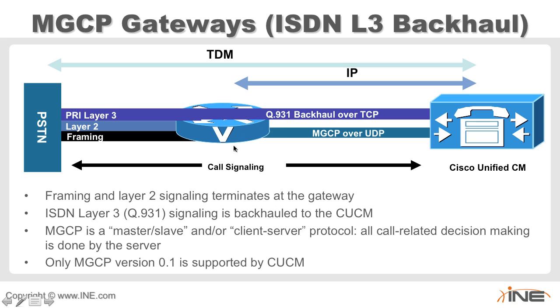By the way, another thing, MGCP only version 0.1 is supported by CUCM. Okay, if you see version 1.0, don't choose it because it won't work with CUCM. That only works with things like the Cisco BTS soft switch and other industry standard devices. But 0.1 is the version that's supported. Best yet, just not to put any version in at all, and let IOS automatically provision 0.1, which is what it will do. It'll default to.